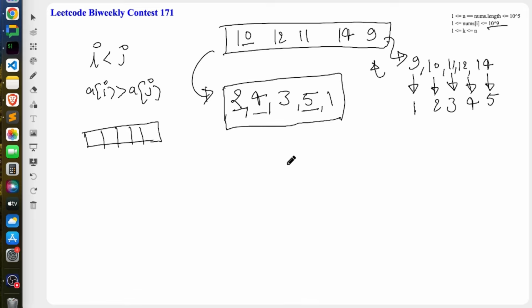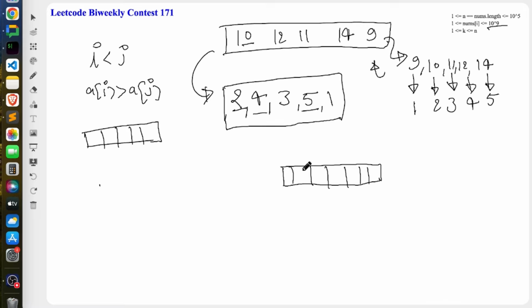So let's assume this is your k size subarray, and I want to slide it. I'll be using a sliding window kind of mechanism, sliding the window to the right side by 1.